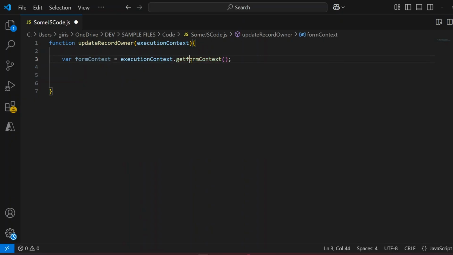Make sure that you spell it correctly. This F should be capital, so getFormContext, F and C capital. Then we will take the record ID. You can call it an entity ID or a record ID. This will be the unique identifier for the current record.